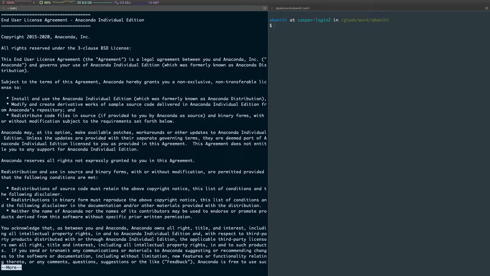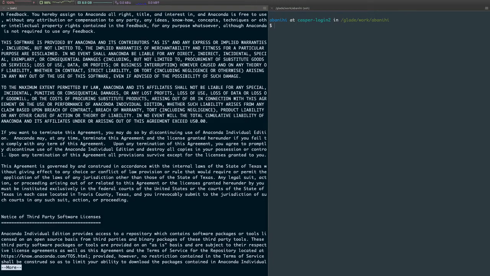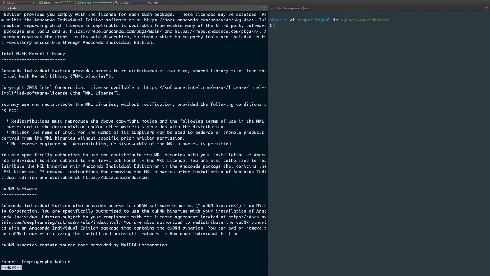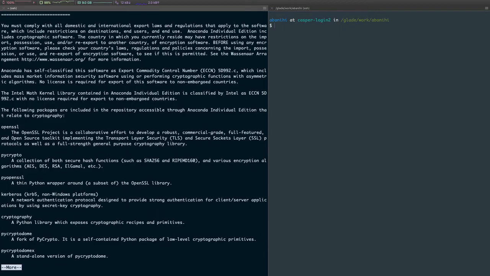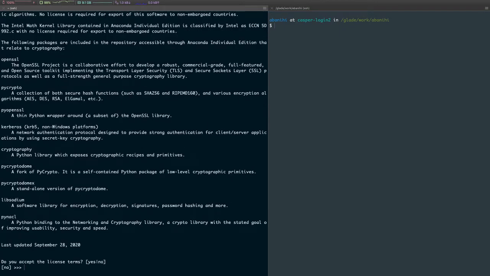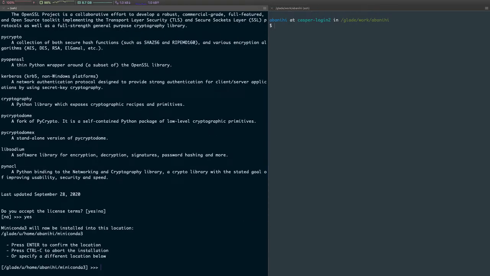If you hit the space bar, you should be able to page through this license agreement. At the end, it will ask you whether you accept the license terms. Type yes. And then it will propose to you what location to install miniconda.